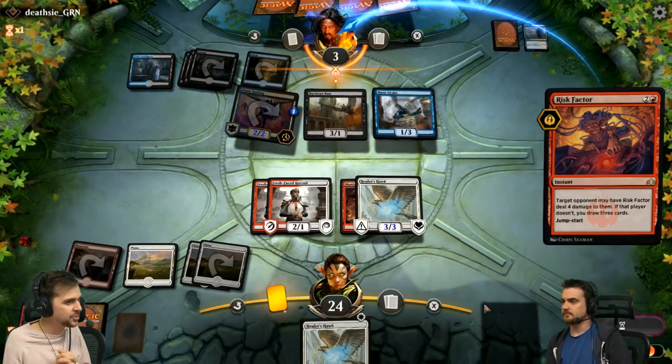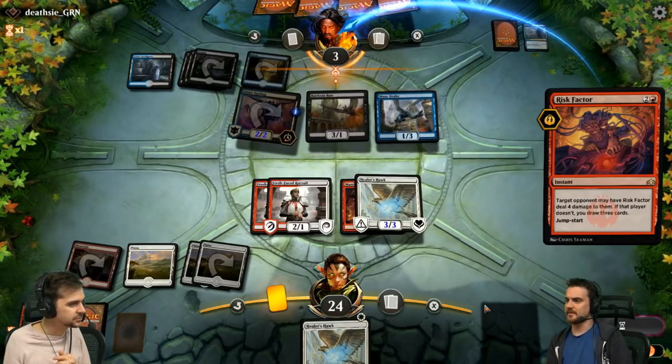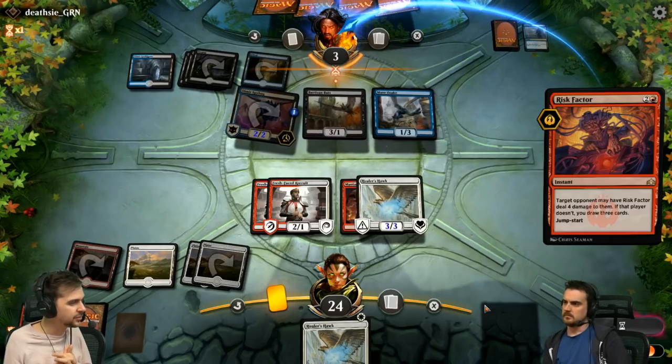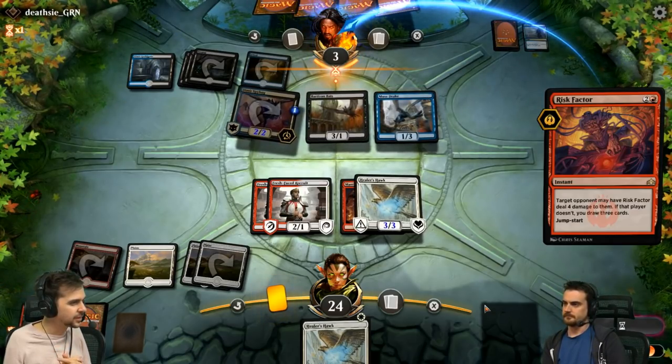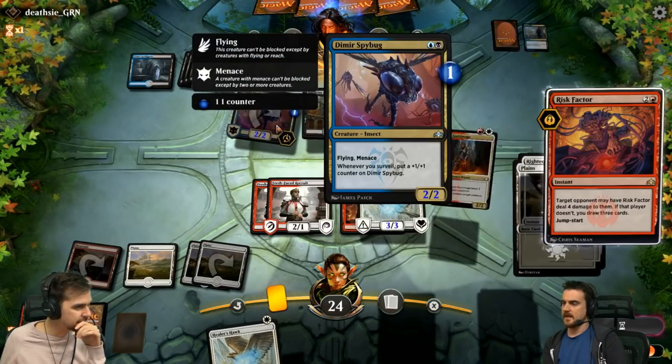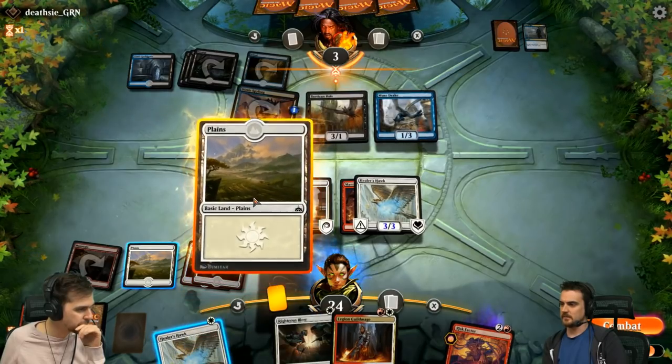Oh, no, hold on. He's going to... more stuff. What? Oh, just his Drake kills our recruit. Yeah, but one of the recruits gets through. How did this get tapped? Did he attack? He attacked us with it. Really? Cocky. Oh, look at all these new cards.